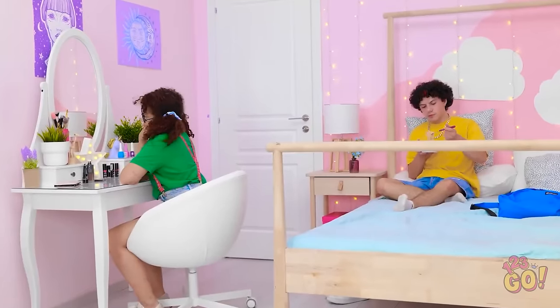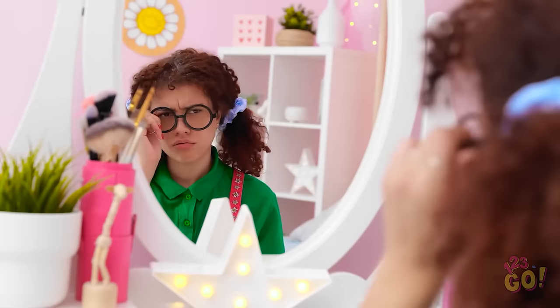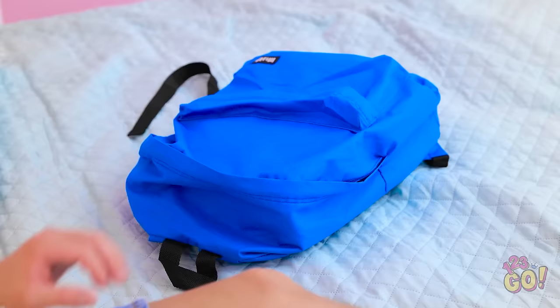Snack time! I love noodles. Is something wrong? I want to look good for the ball, and I know just what to do! Gimme a moment — let me finish my noodles. What are you doing over there? Surprise! What have you done? Are you going to clown college? You don't like it? I thought it was classy. It's back to the drawing board.